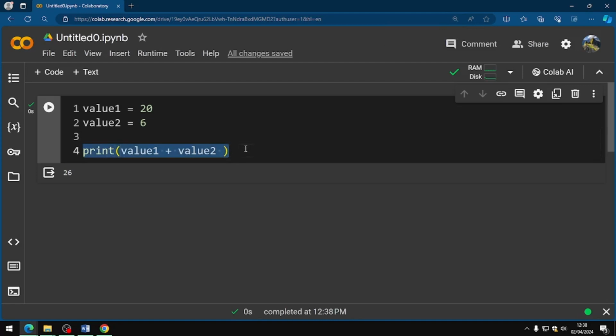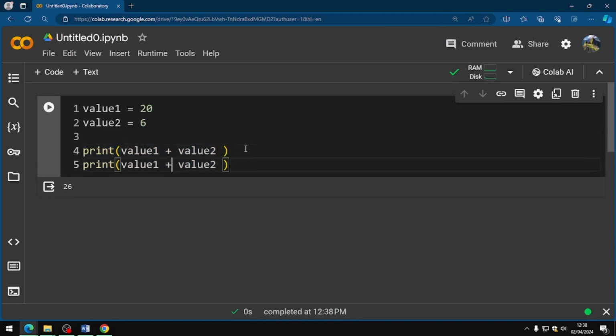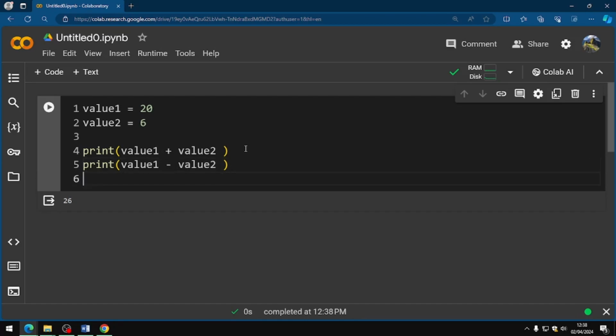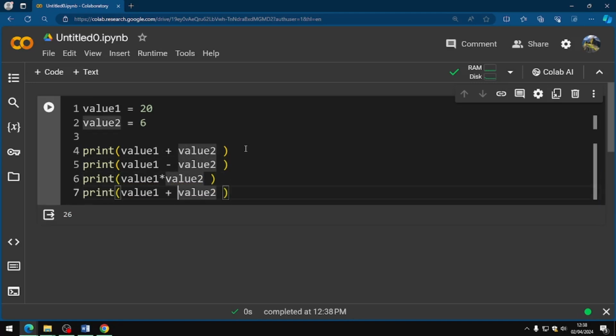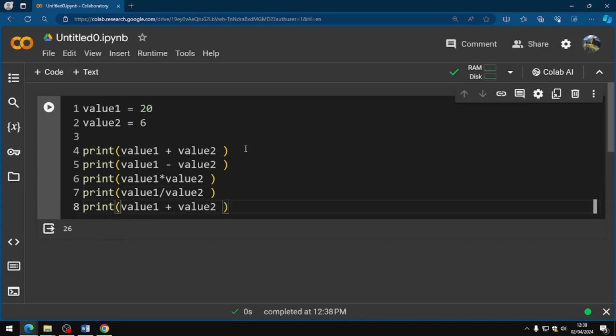Now, if we want the subtraction, it would simply be with the minus sign. If we want the product, with the asterisk sign; if we want the division, with the division sign; if we want the module, with the remainder part, with the percentage symbol. I'm going to name each operation.